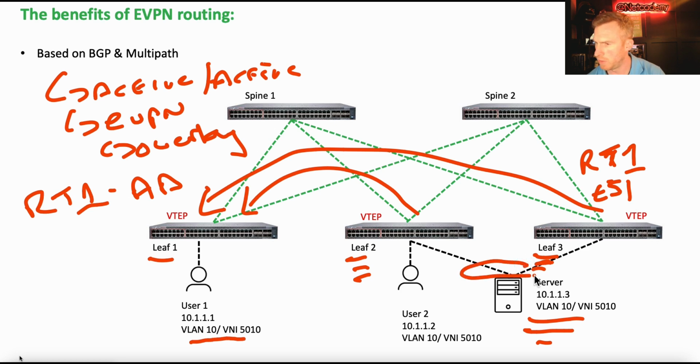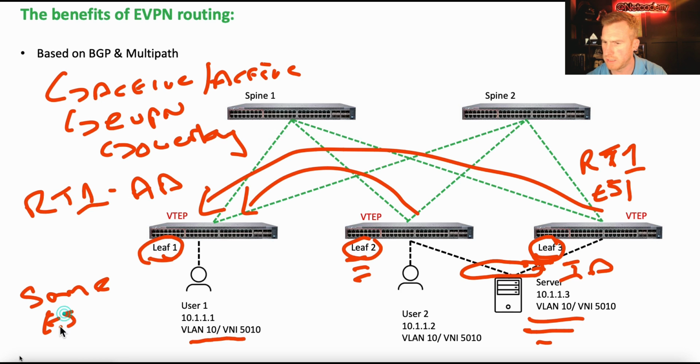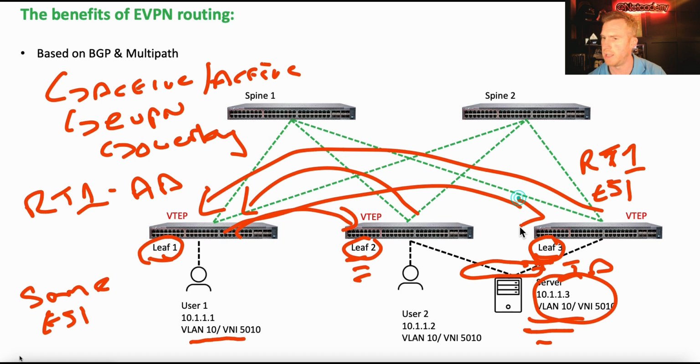So they would build this within a LAG, and that would have a particular identifier, and that identifier would then be advertised across from leaf 3 and from leaf 2 to leaf 1. And because it's the same ESI, leaf 1 knows that to get to this server here I can do so via leaf 2 or I can do so via leaf 3.